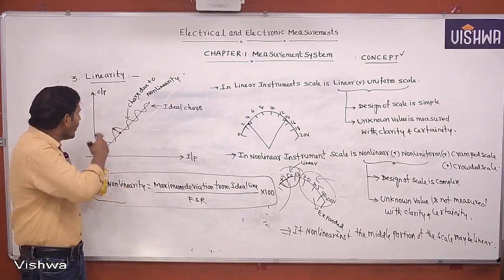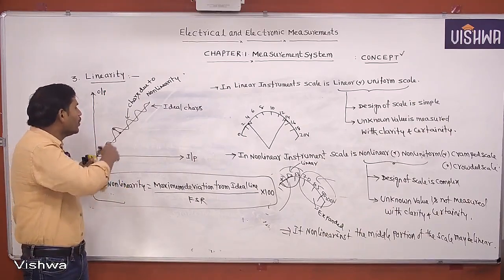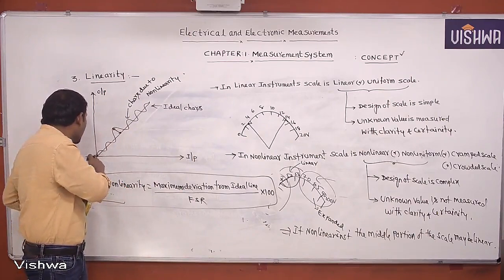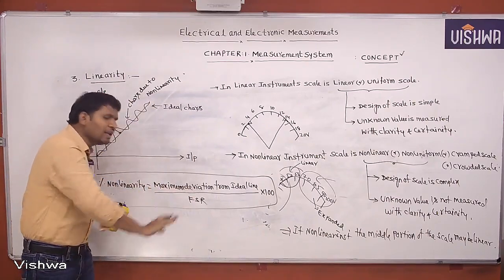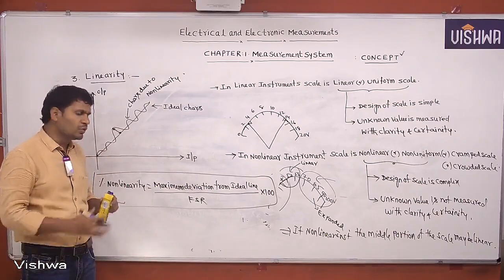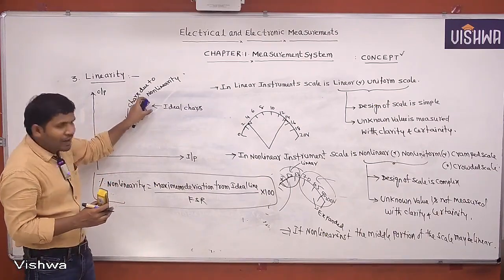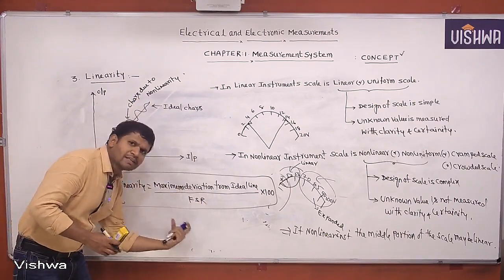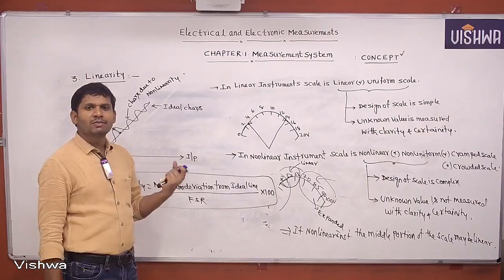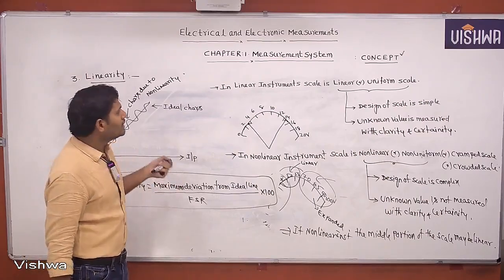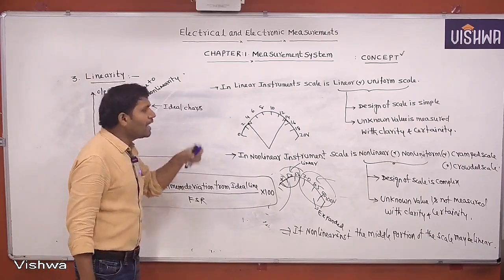But here, if I don't know the maxima and minima, the minima is 0 and the maxima is the full scale value, which is the full scale reading I took. Understood? If any minimum value and maximum value are given, then we can substitute maxima minus minima here. That gives the percentage non-linearity. Okay, this is about linearity of an instrument.